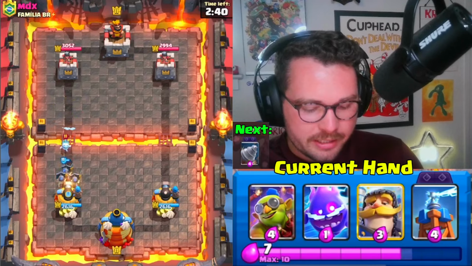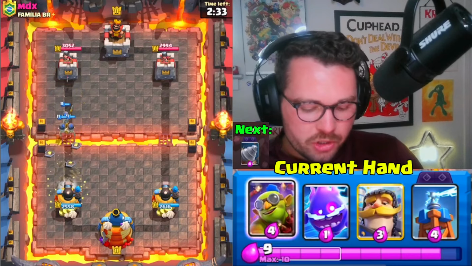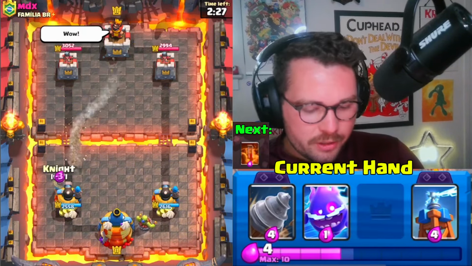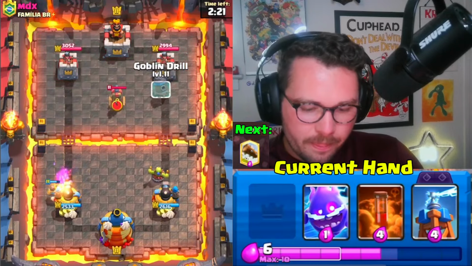Let's go guards here. Yeah, I didn't want that skeleton to get a connection. And he dropped an Ice Spirit, so it worked out. Ice Spirit, Skeleton, Log could be a lot of things. My initial thought is 2.6, but it doesn't have to be 2.6. 2.6 would be great, though. I feel like, right as I say that, it ain't 2.6. It's okay. Good knight placement to make sure that it doesn't get on the tower.